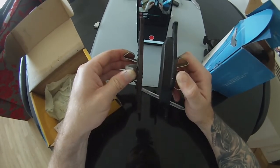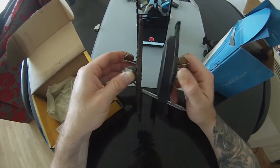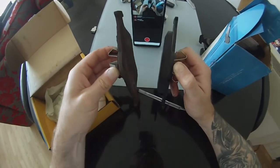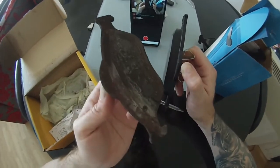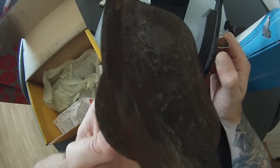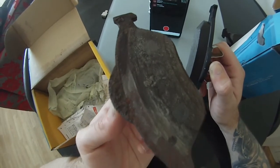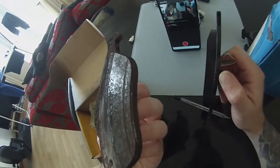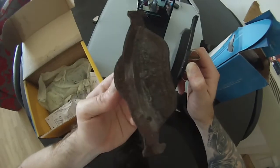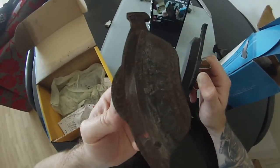There's a lot of difference. Like I said, these are different ends of the spectrum. This is new. This is past old. This is ridiculous, actually. As you can see, there's literally no meat whatsoever. It's literally just bare metal, pretty much. Actually, there is a little bit of meat. There's a tiny, tiny bit. But next to nothing. That should have been changed before it got to this state, okay?